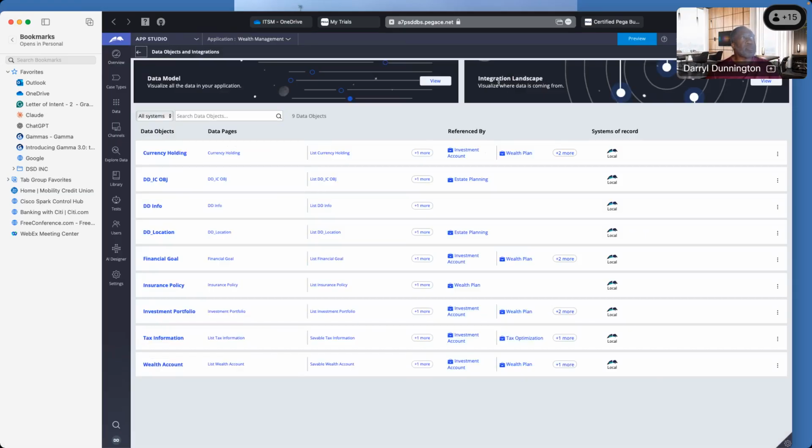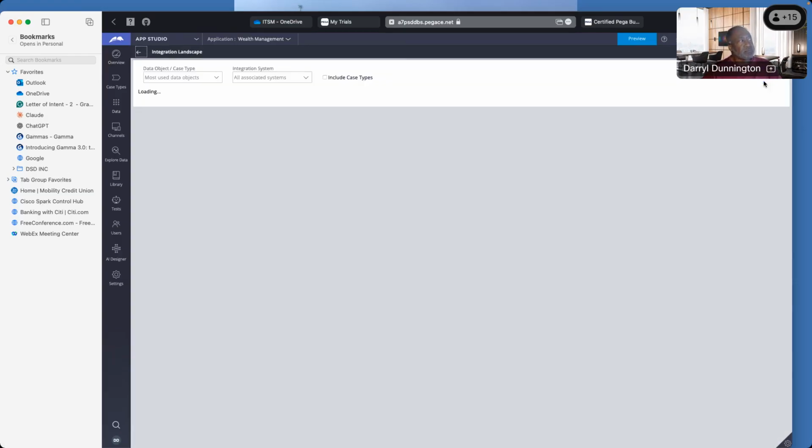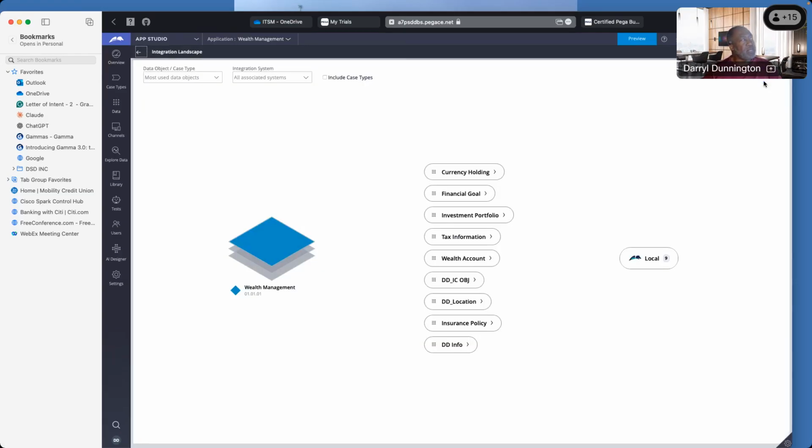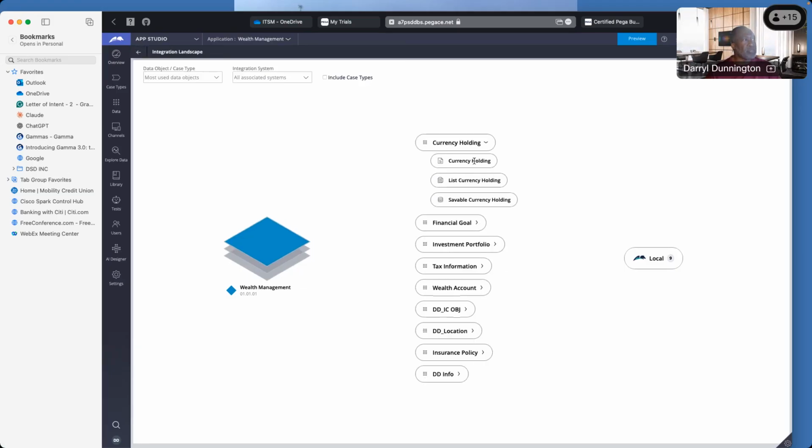picture to show you. My integration landscape, I go view, and here it says for the whole wealth management application, these are all of the data objects. And of the data objects, I click on them, it shows me that I have my data pages associated with it.